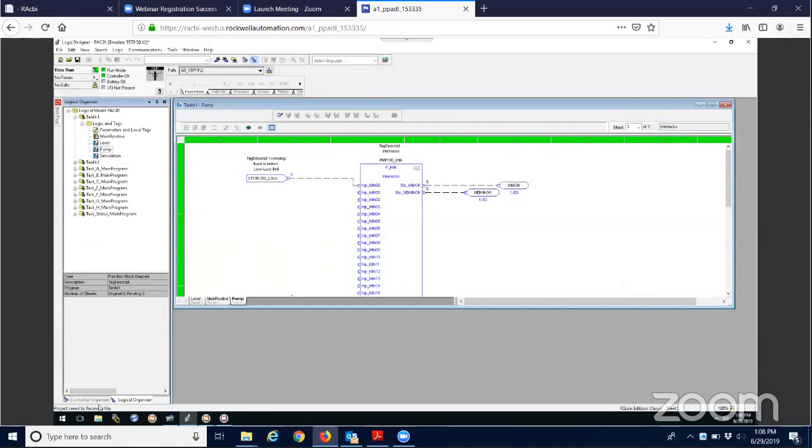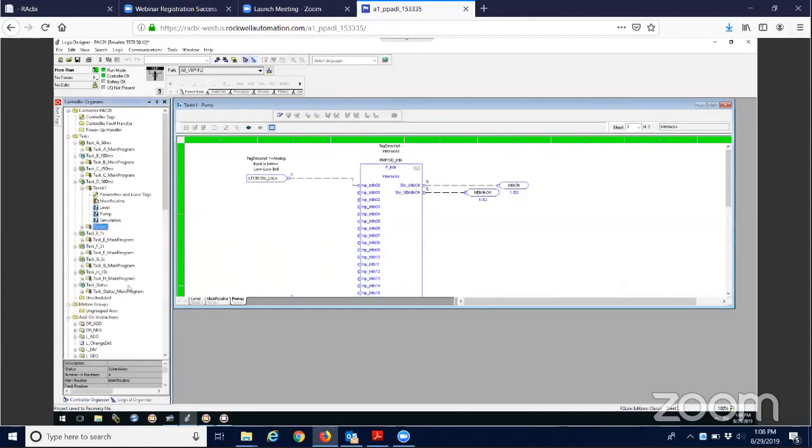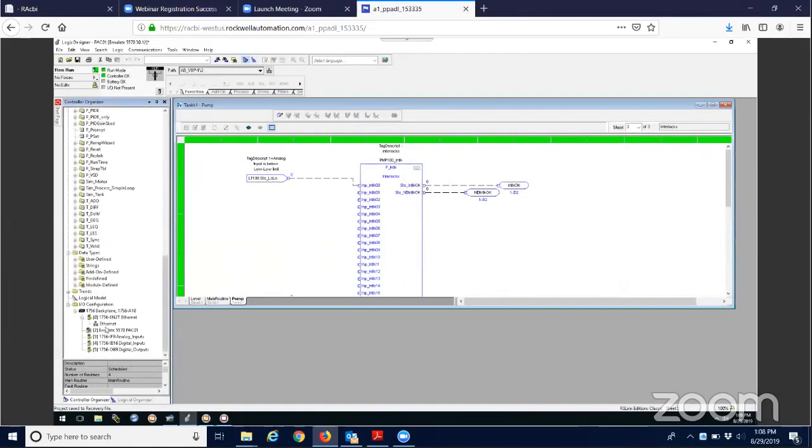Well, there's a concept called late bind, which essentially means I'm going to take my existing project, but I'm going to bind my IO. I'm going to rebind my IO from a simulated point to a real world point. And so I'm going to go ahead and do that now. Right now you can see down here in my configuration, I've got an analog input in slot 3 of my fake controller.